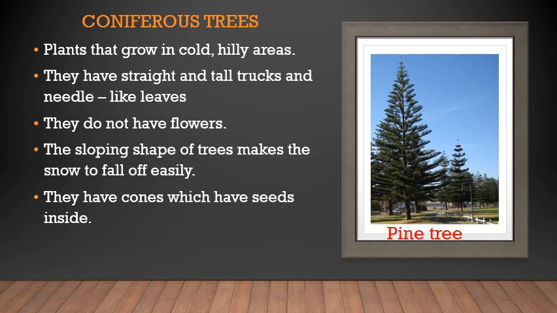Cone means you all would have had ice cream cones. If you turn the ice cream cone upside down and see, it will look just like the pine tree, right? That is why they are called coniferous trees. They have cones which have seeds inside. They don't have flowers, so to make their seeds they have cones.